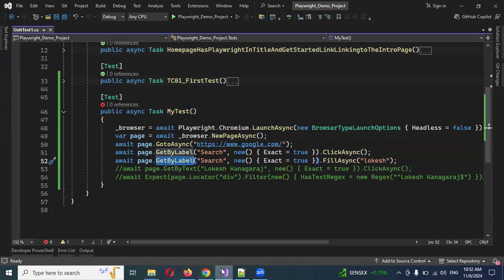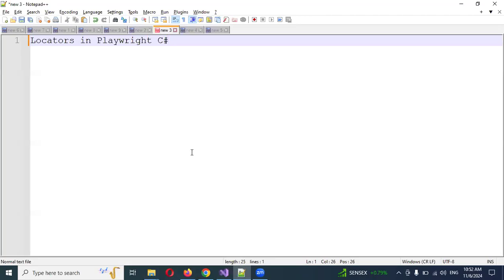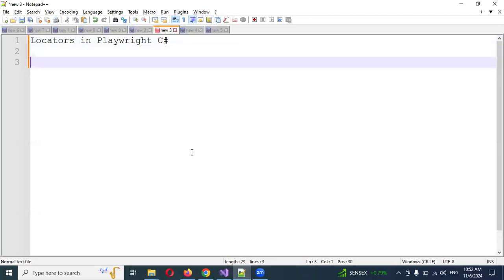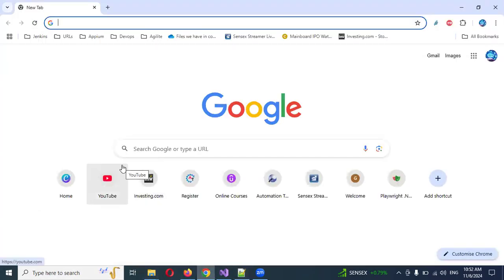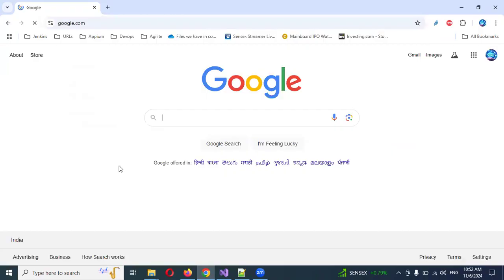Before that, what is a locator? It is used to identify a specific element in a web page. I'm going to take google.com. In this particular page, this is the text box, these are my buttons, and these are my links.